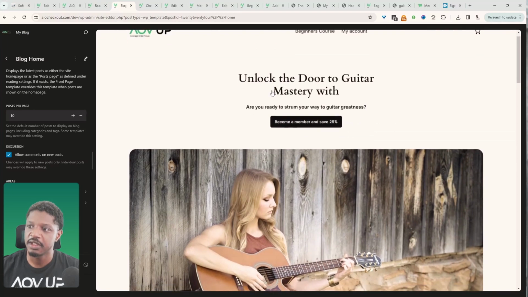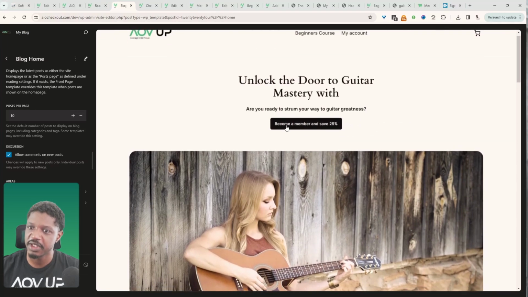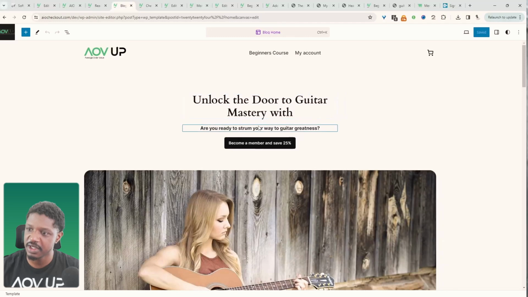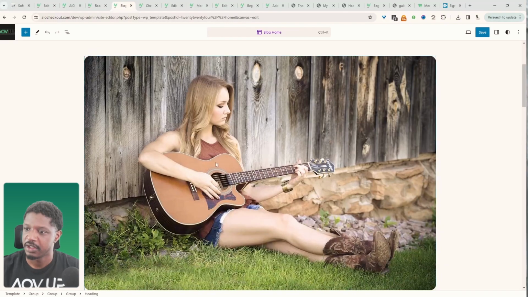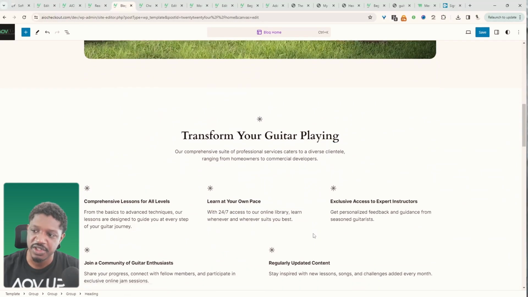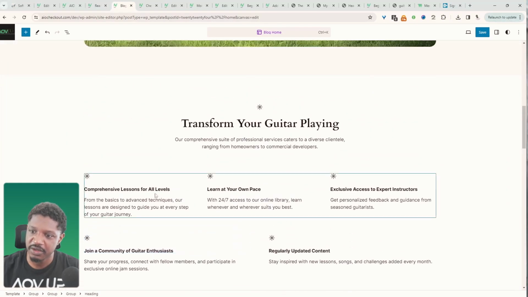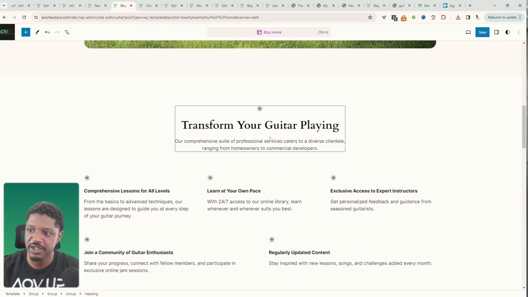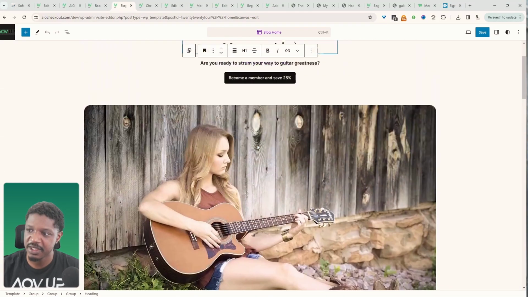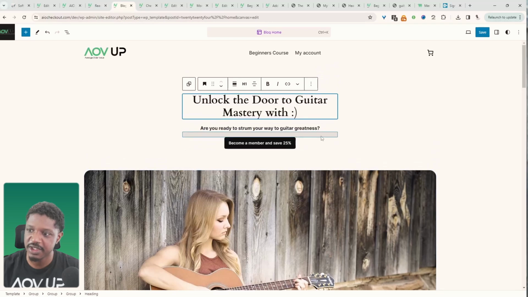Okay, and then from here, we can go ahead and customize the copy on the page. So we can just click on here, we can customize it, swap out the image, add any new sections you need. I'm not gonna go through all of this. For most of the copy as well, just as a fun fact, I've actually generated these copy using ChatGPT. So to save time, you can use ChatGPT to configure your homepage.